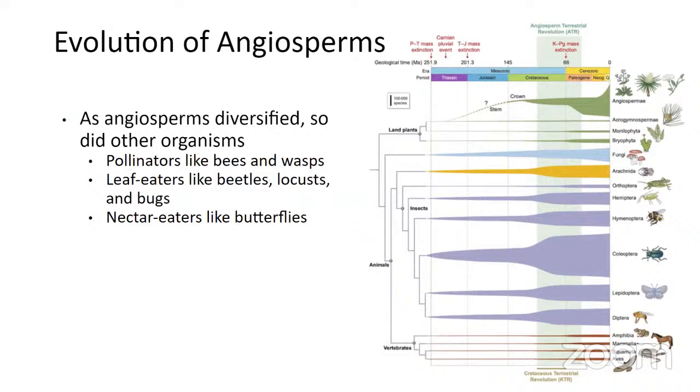You imagine eating pine needles, doesn't seem so nice as eating lettuce, right? So having larger leaves, more delicate, good for leaf-eating animals. And we also have nectar eaters, right? They start to develop as now we have nectar in this new flower structure. So we can see that these two events are really lining up in an interesting kind of way.